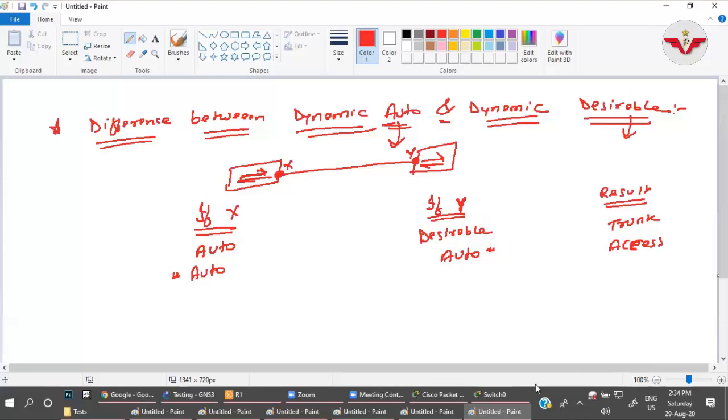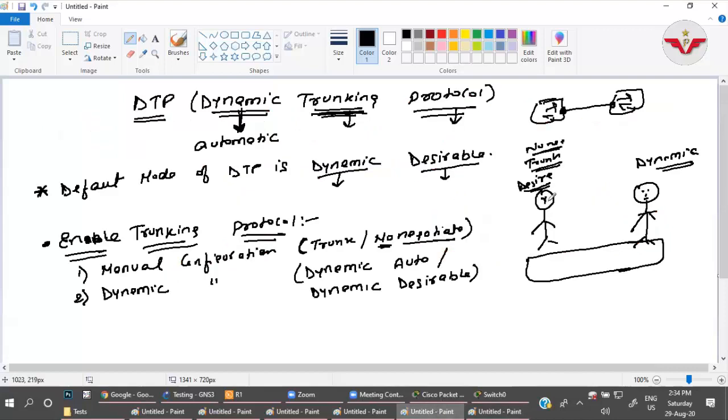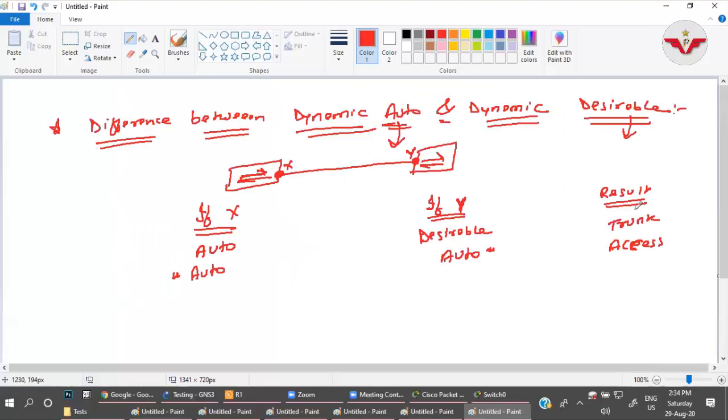Just as an example, I am ready to give you the permission to be my girlfriend. This girl is ready to give you the permission to be her boyfriend, but no one is talking to each other and both have their own ego. So what will become? I will become single and she will also become single, right? So that is what access is, connected to a single device.